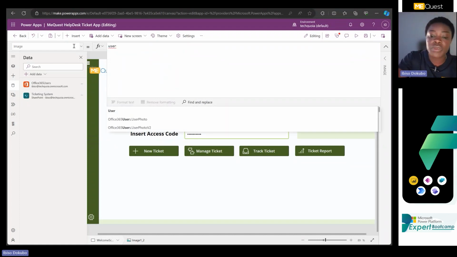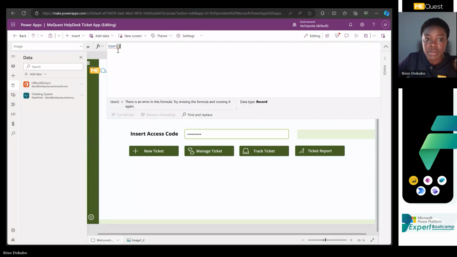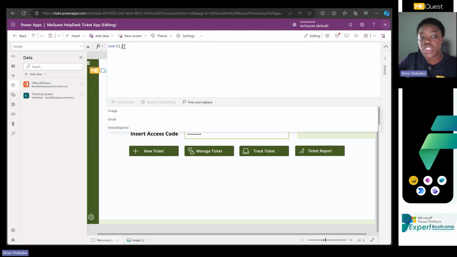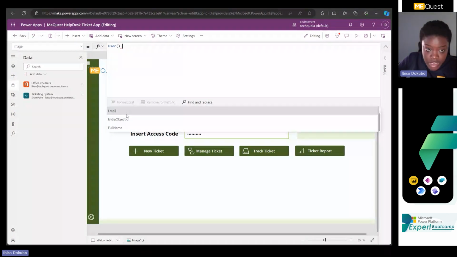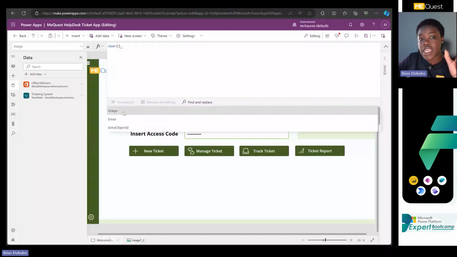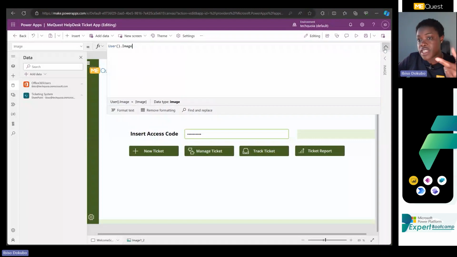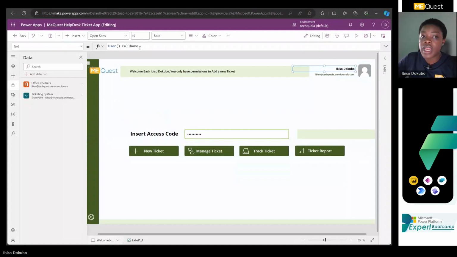Of course, every app, every user should be able to see their display face and all that. So we just do that easily by user. You put your parentheses and then you put your dot and then you display what you want. You can display anything, but because it's an image, of course, if I put in email here, it won't make sense, right? So I'm trying to invoke the user image and then it will invoke. If I have an image here, it will definitely show. So the same thing I've done here, that's the same thing I've done here for the full name, and the same thing I've done here for the email.